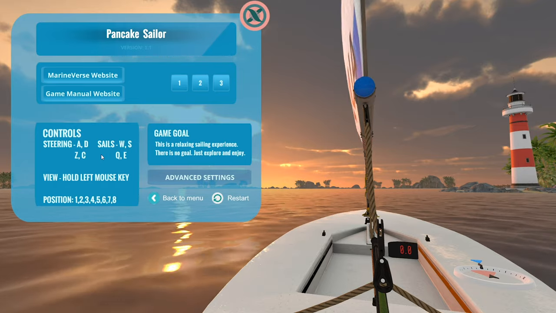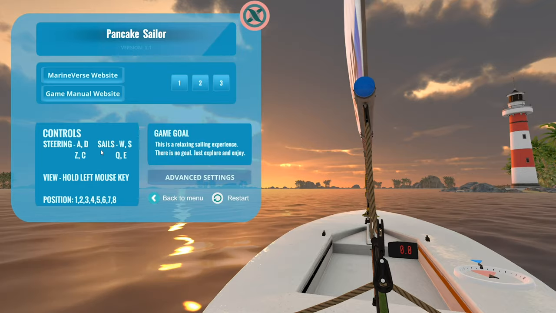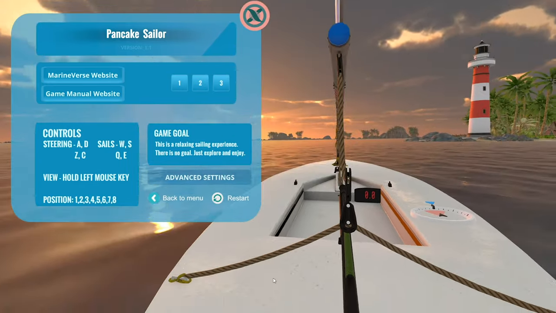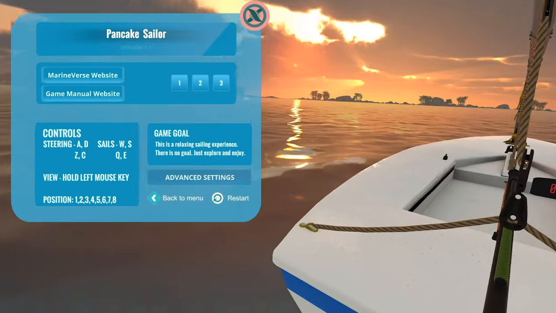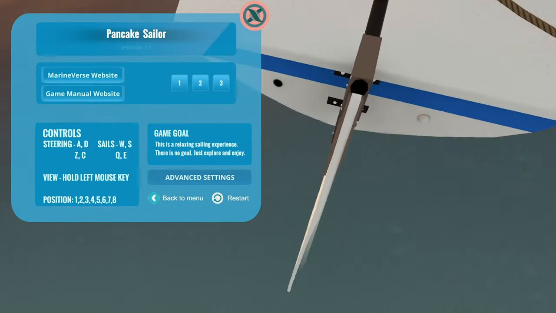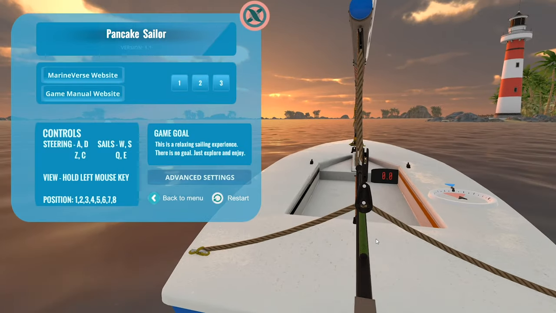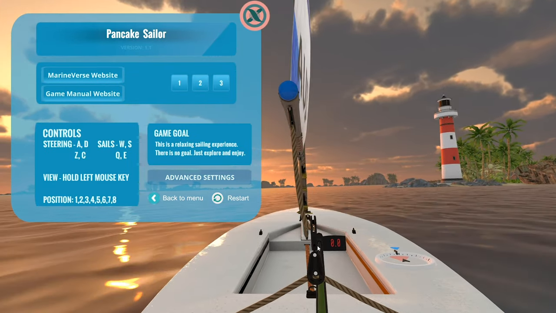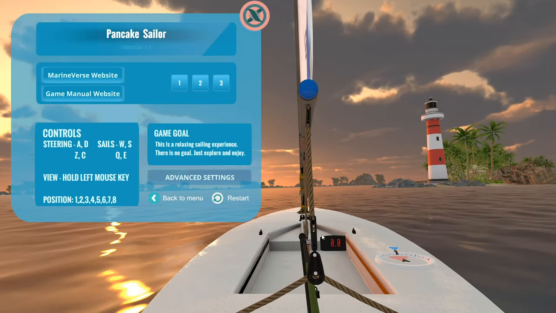Okay, so let's look at these controls again. So we've got A and D, so I guess that's the rudder, left and right. And I do know that the thing on the back is called the rudder. Yeah, that's the rudder, the thing that's in the water. I don't know what that bit's called, though. Is that the helm? Oh, there we go. So that's how you move that.